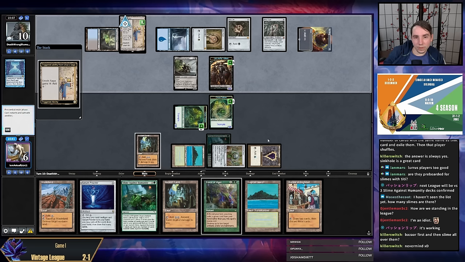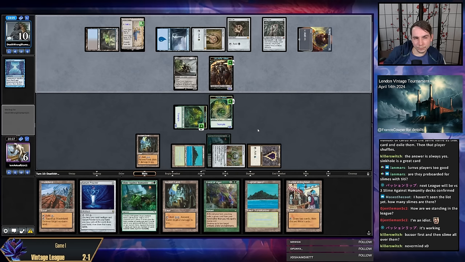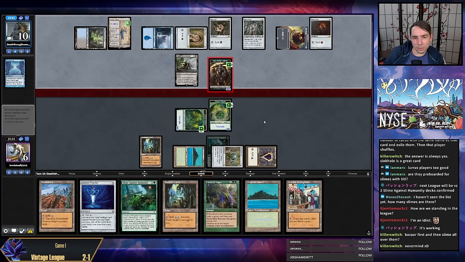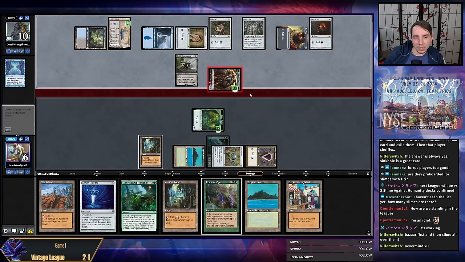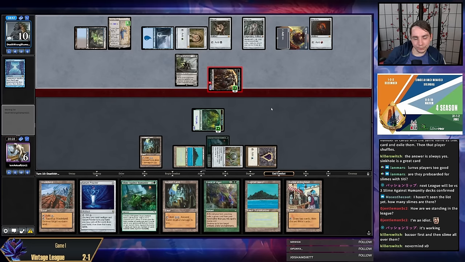Can I afford to Vigor here? Not really. Maybe they'll just draw PO anyways. Yeah, unfortunately that's lethal, so I do have to chump that. My opponent drawing the demonic on the last turn was not great. I mean, I guess it wasn't the last turn because I drew the Bowmaster, so. Yeah, unfortunate.